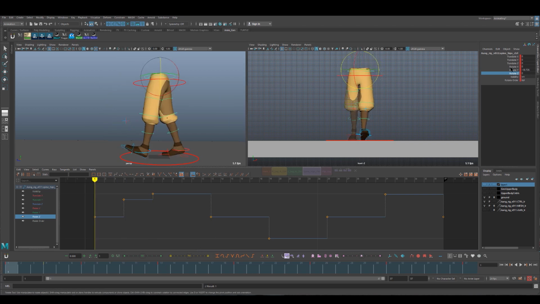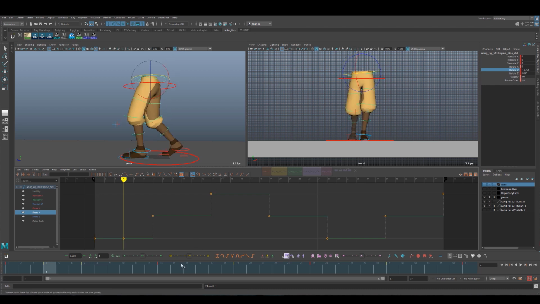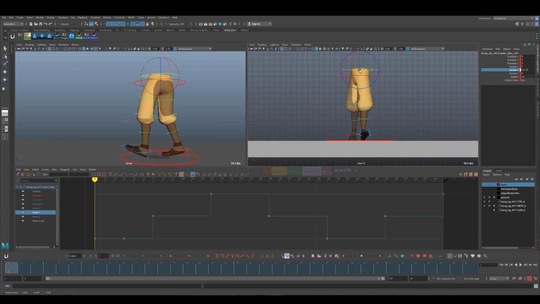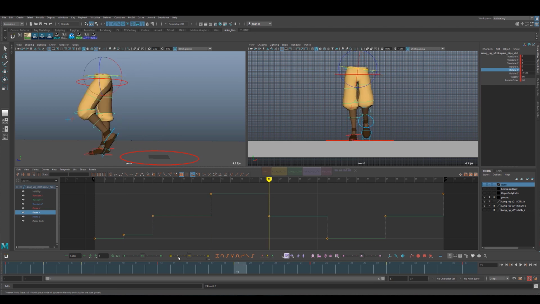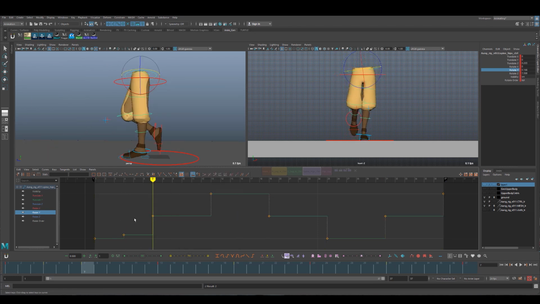Okay. And for the rotate Y, we're going to favor the contact pose because that's the extreme twist, remember, in the hip. So on that down pose, I'm going to ease out ever so slightly. See if that's too much favoring, but we want to be zippy through the middle because we want those hips to swing, you know, with some speed. If we had this, it would feel the same speed the whole way through rather than hanging out and then speeding up and then slowing down.